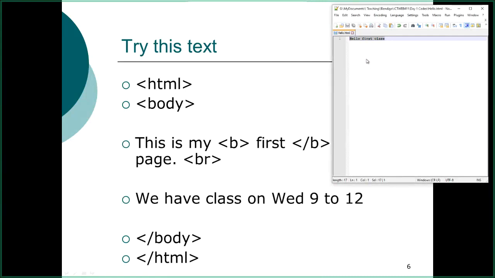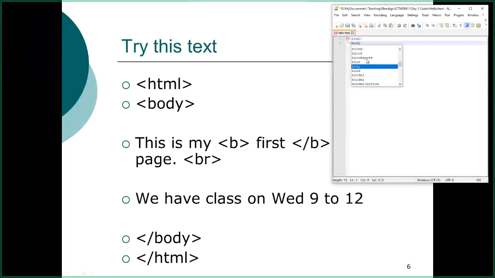All right. Be all right if I can type. Definitely be all right if I could type. Notice that Notepad++ now starts adding in color coding and will prompt you with language words and tags, so you can save some typing.